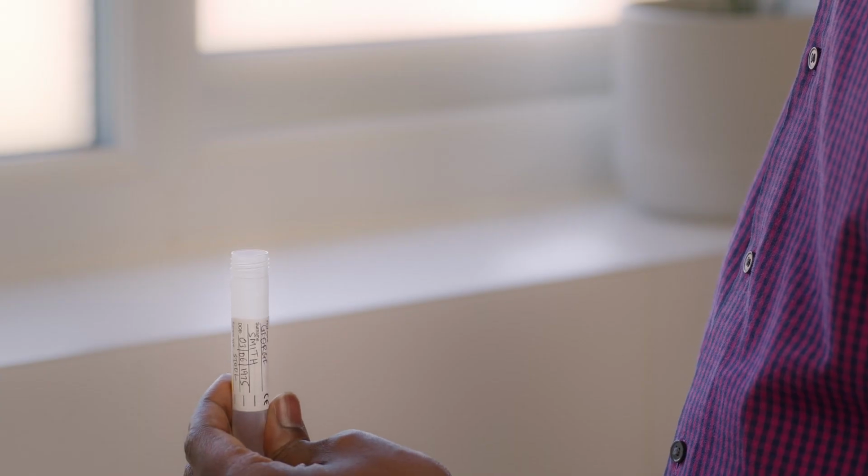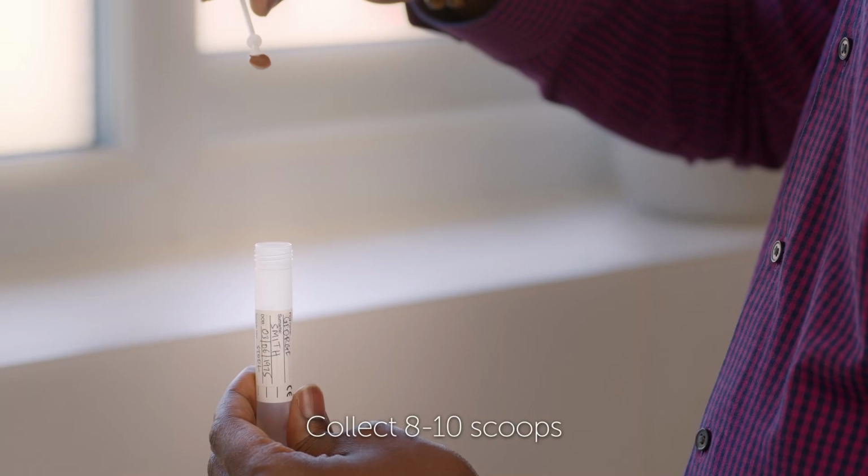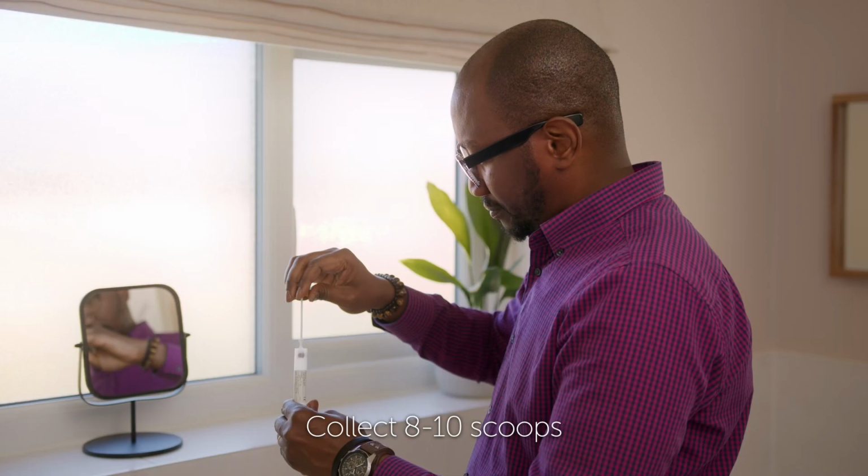If you've got one of the plain tubes with a small spoon, just use it to put 8 to 10 scoops of stool into the tube. Make sure to screw the lid back on firmly when you're done.